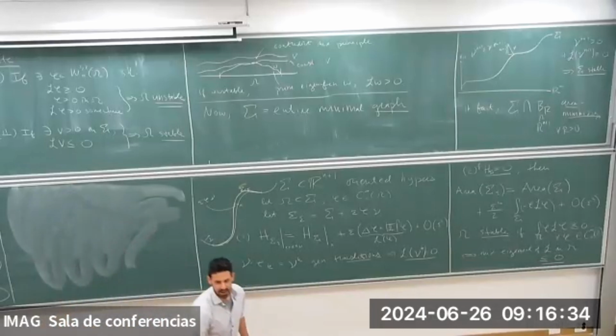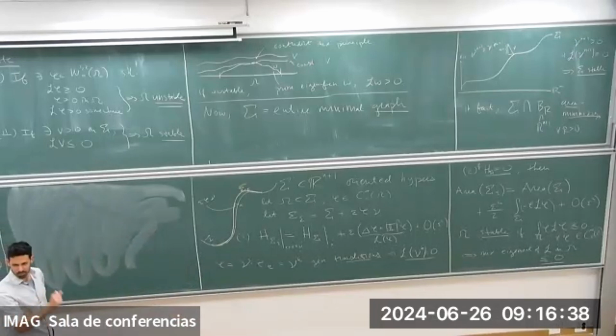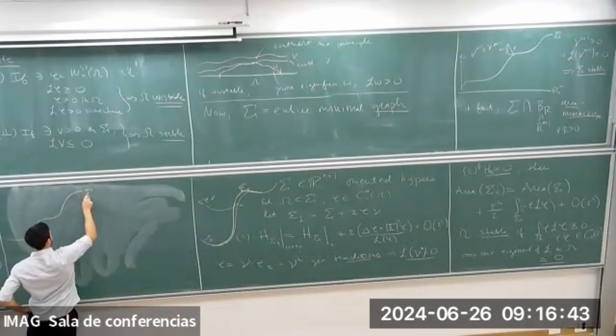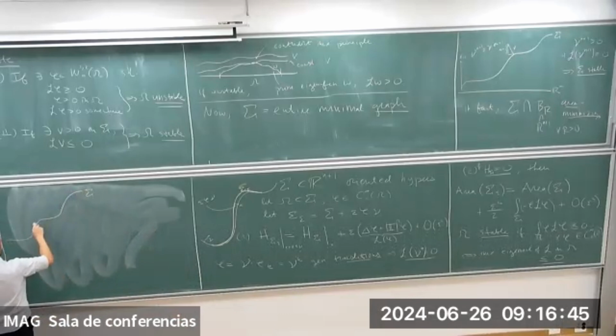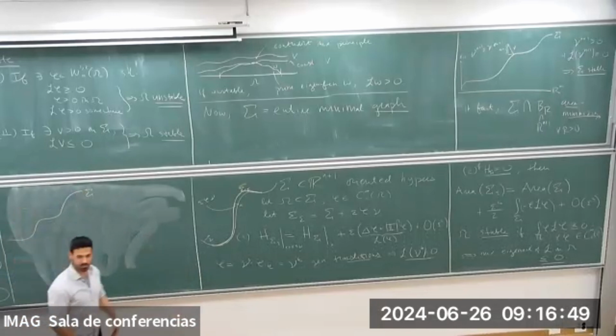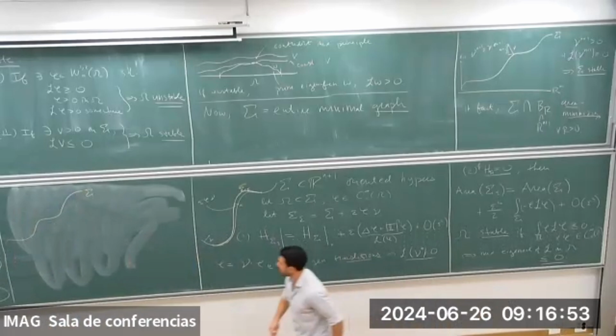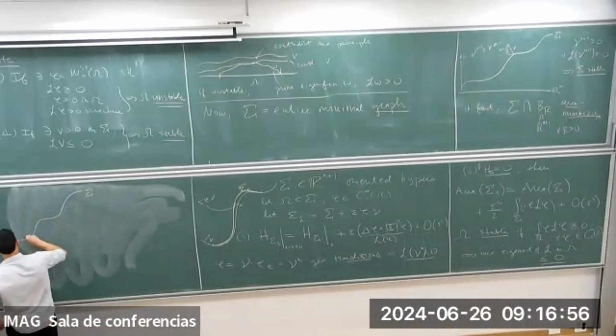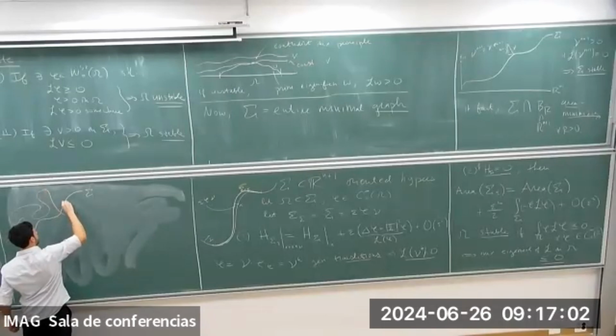There are a couple of proofs of this fact, but one of them that I like is known as the calibration technique. So it's just like a two-line proof. So let's draw sigma once more. It's here. And we're going to show that if we make any perturbation of the surface, then we get something with larger area. Let's look at some competitor. It doesn't have to be graphical. This is your sigma tilde.